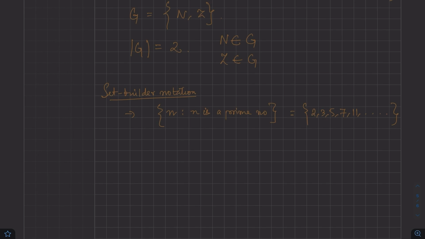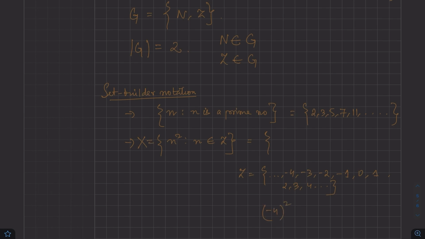Let's take another example, n squared. The set of all n squared such that n is an element of the integers set. So what does the integer set contain? So this is the integer set. Let's denote this set as x for the sake of brevity. X is a set of all n squared where every n belongs to the integer set. So every element of Z needs to be squared in order to form the set x.